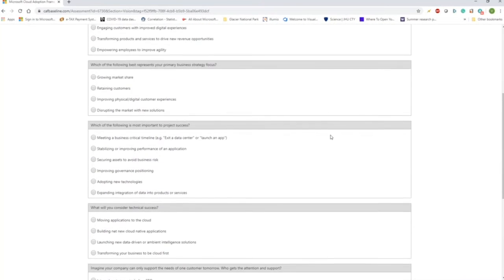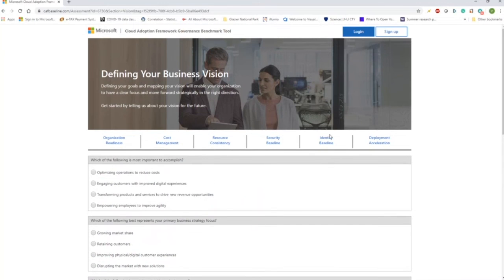Based on this series of questions, they will present you with a report card and tell you your maturity in those areas, and additional things you can do to better manage cost, security, and identity. It's a very useful tool. You can log in, save this, and send it to your team and ask them to look at these parts. I highly recommend using this tool when you start the journey of your governance.